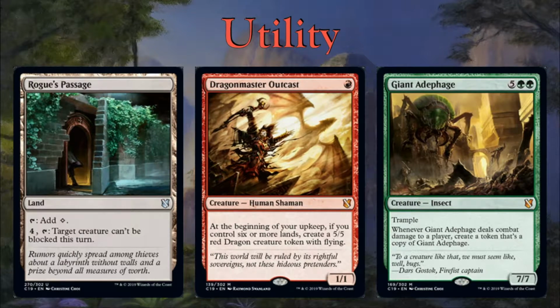This is going to allow you to get Gyred to attack because it makes him unblockable, so you get that populate trigger. Otherwise, you got Dragon Master Outcasts, creating you 5/5 red dragon creature tokens with flying every turn as long as you control 6 lands, or Giant Adaphage, which hopefully you're able to get combat damage in on a player with it, 7/7 with trample, so probably not too hard. And then it gets to make a token copy of it, which hopefully you're populating and making more and more of these 7/7 tramplers, and then you just overwhelm people. If those cards look like fun to play for you, then maybe the Gyred Conclave deck is your deal.